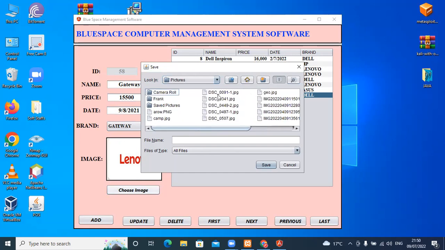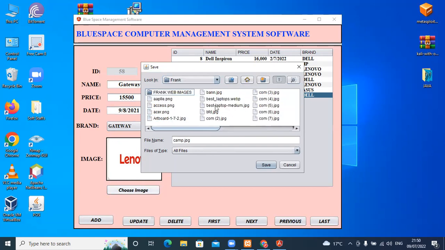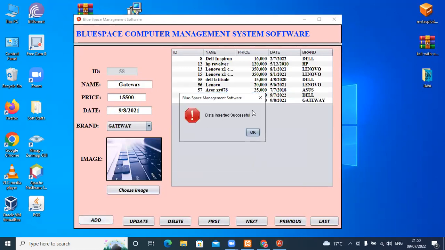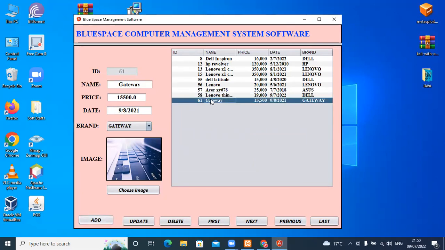Pictures. These are the larger ones. It won't be able to accept. These are banners. Yeah. So click on add, data inserted successful, and you can always see it here.